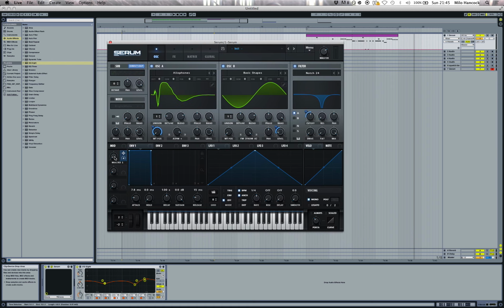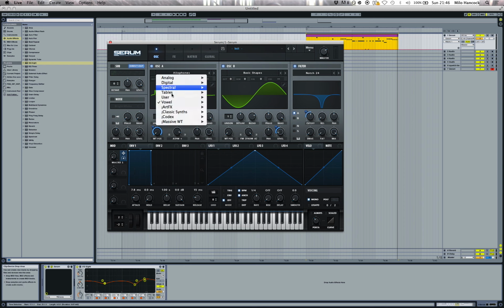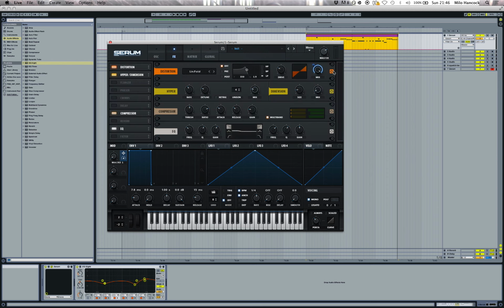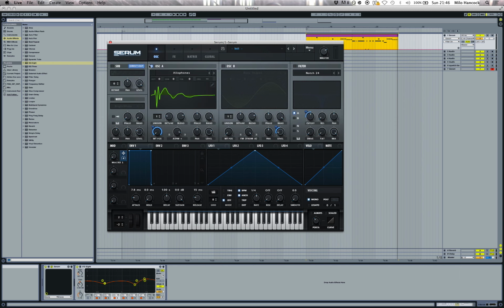So the start of this, you'll see all this modulation. That's just giving a different tone. So if I turn it all the way up, it's a different kind of sound. So yeah, that's in. You can copy that down if you want. But I basically started off in the vowel wavetable on allophones. I think that's how you say it. I probably slaughtered that. And then just a sine wave. What's going on here is, if I switch everything off first and start from the beginning, it's really not that difficult. Right, so we should just have this waveform going.